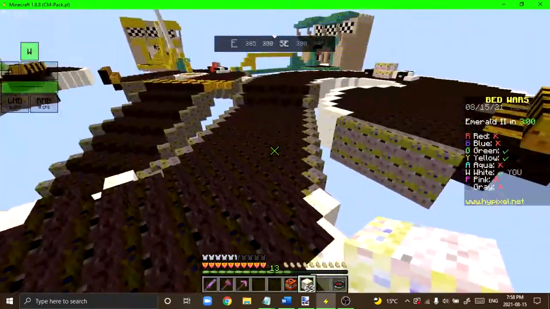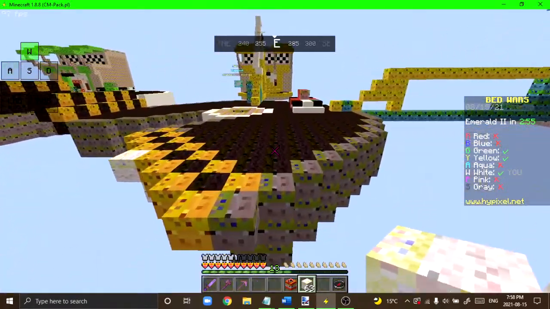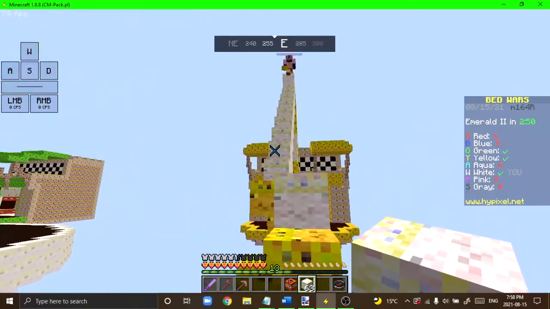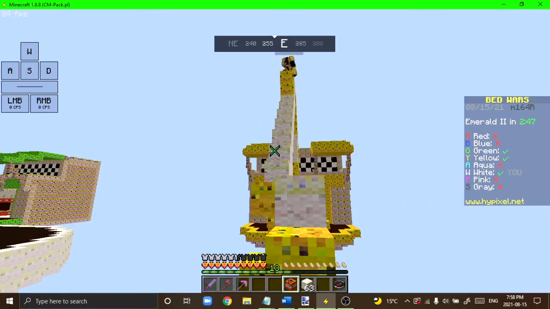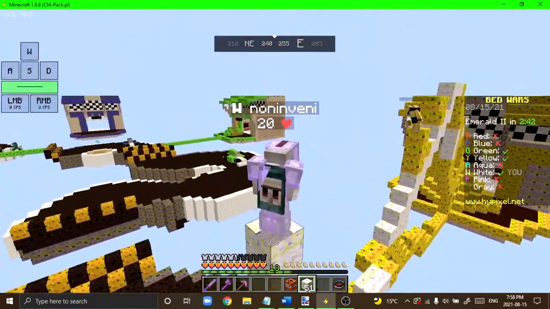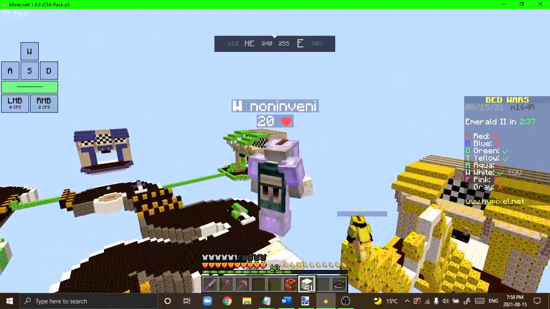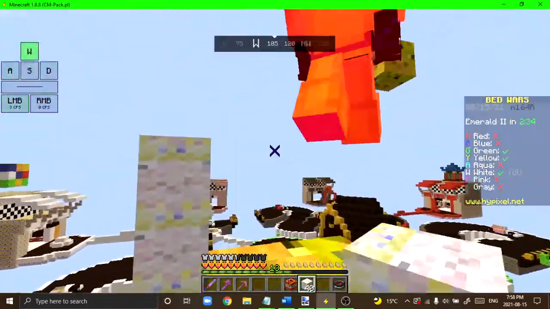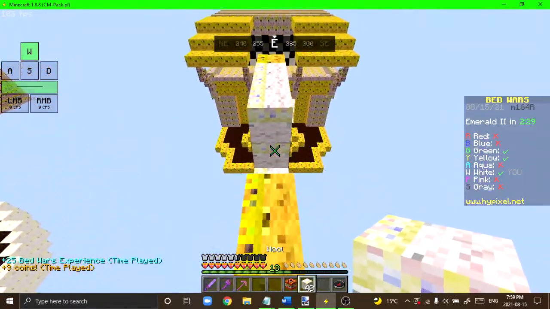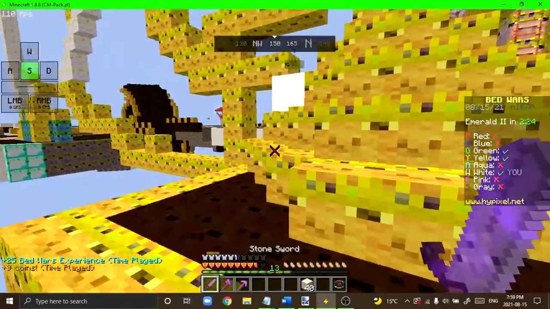Goodbye, yellow. Oh no, no, no. This is gonna be a big, big battle. Unless I can... Okay, this is dramatic. Please, please, please. Die! Oh, he didn't die. If he doesn't fall into the void, I should be able to get his head.